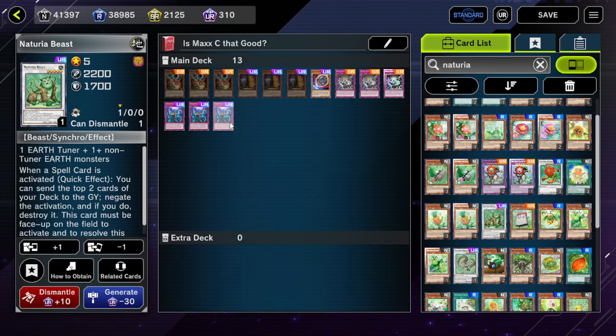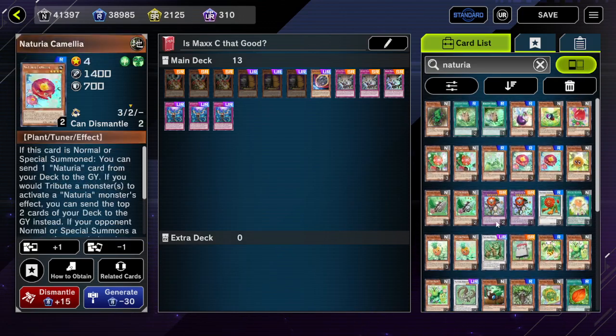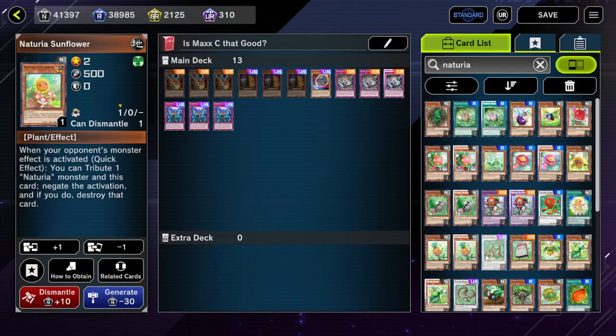Duster, that doesn't work because of Hugin. Yeah, I mean, I guess you can Naturia Beast to negate as well, but Hugin's a card that exists as well, so destruction, not really gonna happen. And Mole Cricket can summon itself back to bring out Naturia Camellia, and then Naturia Camellia can special summon Naturia Sunflower. So how many special summons is this? It's only 3.